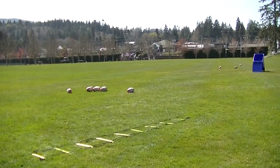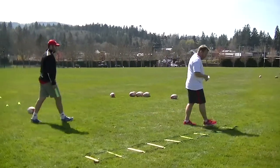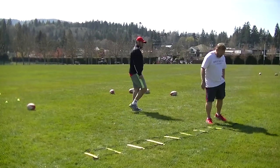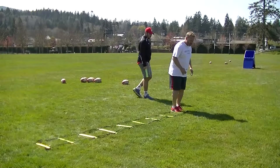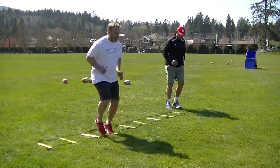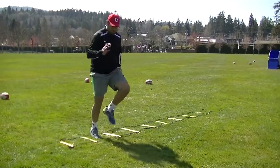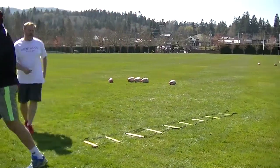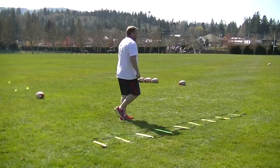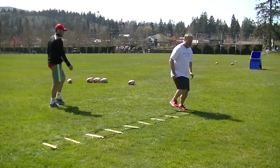Next one is lateral high knee. You're just gonna bring your leg up and in. 1, 2, 1, 2. Okay, do that one again. The lateral high knees. You go from the left to the right.